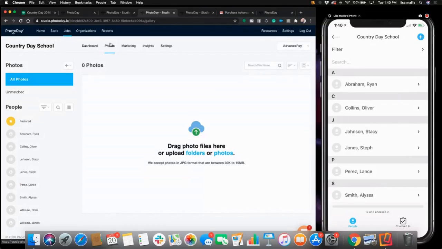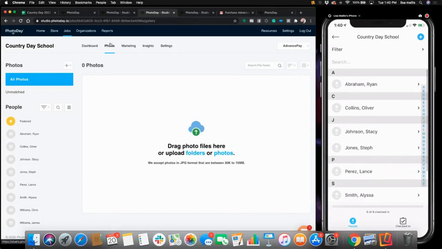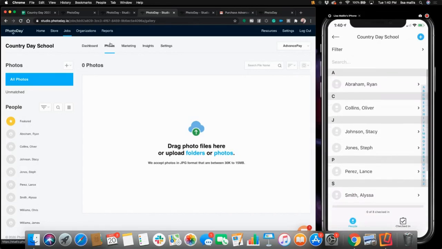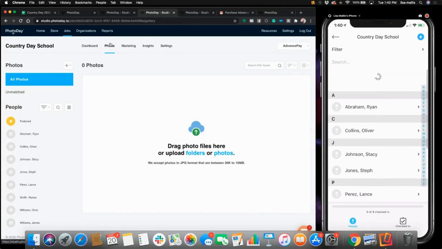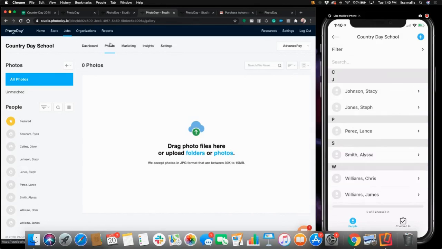All right, over here, you'll see all the data that I have uploaded. Now, if you got 1,300 records because you're photographing a huge school, you can filter it by how they're coming down to have their photo taken: by grade, alphabetical, by teacher name, anything that's basically in your data. If you had homeroom in here, it would appear. And then you could filter, so this list only appears for those kids and you can find them quickly. And then we also have that little Rolodex on the side that pops up when you start scrolling. You can tap it, and it'll take you right to the letter of that last name.